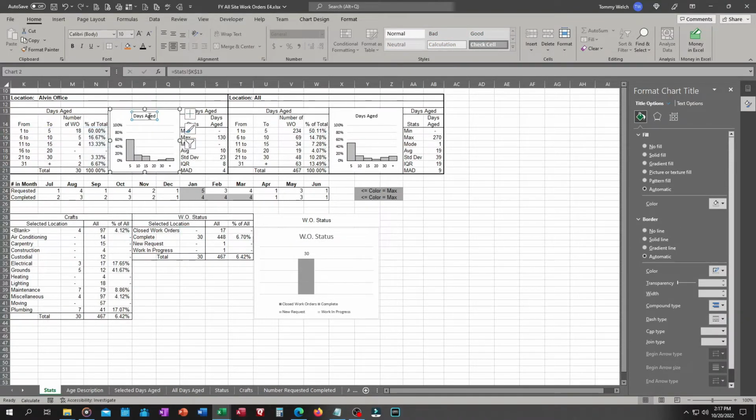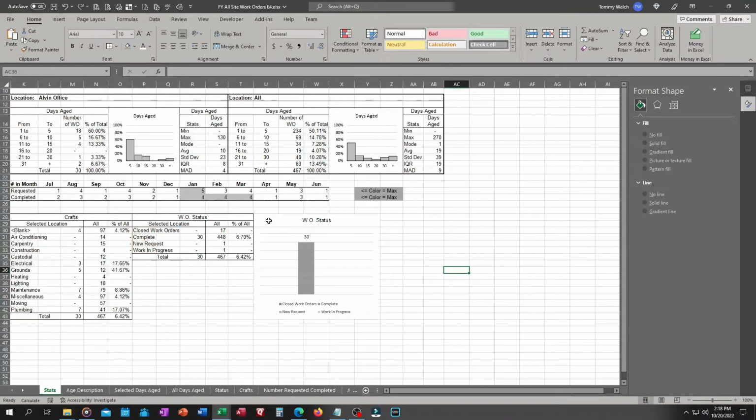Let's see, what do we do there? 10. So we're going to make this. Oh, we're going to delete that. We don't need it because we have our title up here. And then for the graph, we want no line for our border. And we come down here like this, and we select that.